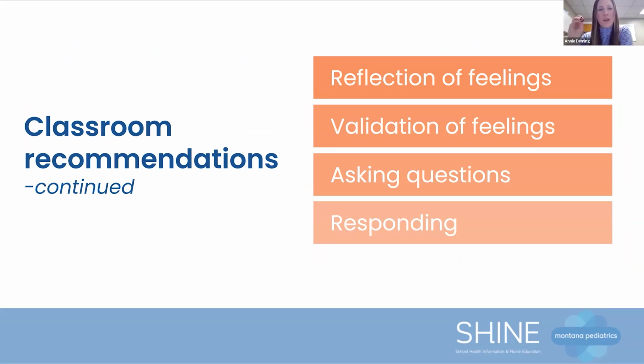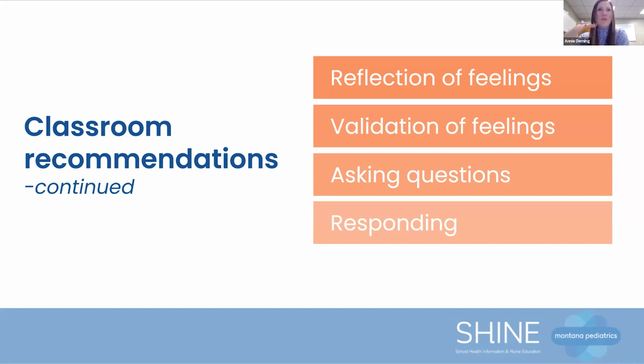It starts with reflection of feelings. That sounds simple, but it can be complicated at times. If a student or coworker is expressing something to you, something that they experienced that either was happy and enjoyable versus something that was difficult or challenging, you can say things like, "Wow, it sounds like you felt really joyful during the time the Grizz won the football game," or whatever it might be. You can really label the emotion that you're hearing, even if they're not saying it. That's a great skill to increase emotional literacy and make emotional language normal in conversations.